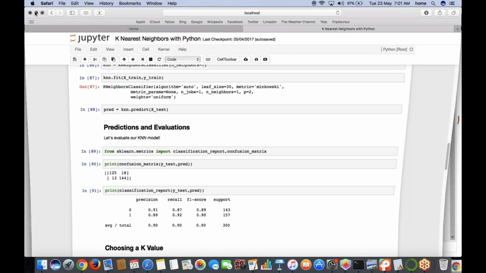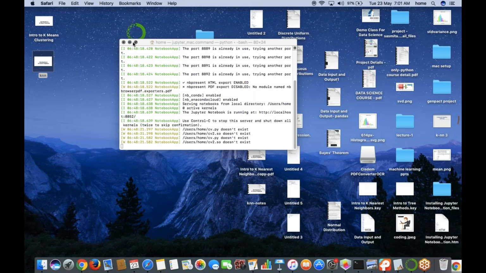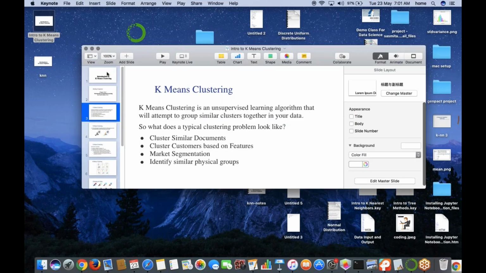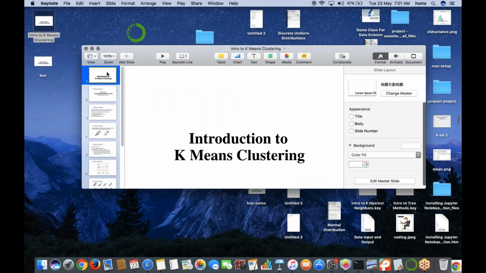Now the first is over. The second is pretty important, that is the K-means algorithm. I chose these two because they are similar to each other, not very much, but at least in some concepts, and they are confusing also. So don't confuse them. KNN and K-means are completely different algorithms. The first difference is KNN is a supervised category, a classification problem, and we'll have a target variable there. K-means is a completely unsupervised category. If you remember, the difference is there will be no target variable, no outcome, no result.